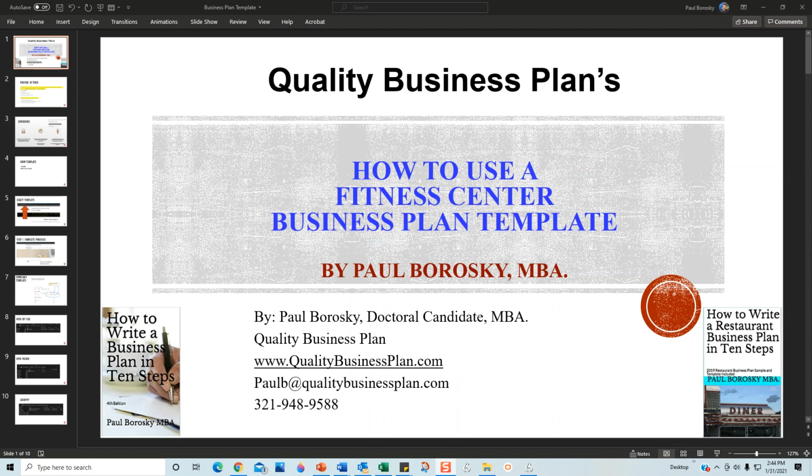And when you get the template, you're going to get a Word document that's customizable. You can add your own information, add, subtract, multiply, and divide. You will also get a basic financial model in Excel. And in that model, you can change various variables such as the price of memberships, the number of members, the fixed cost, so on and so forth. When you make those changes, all that information is going to populate and update your 12-month financial projections and also your pro forma projections for the next 5 years.